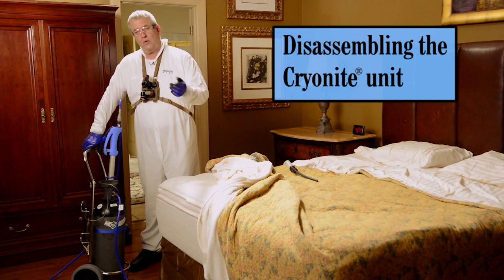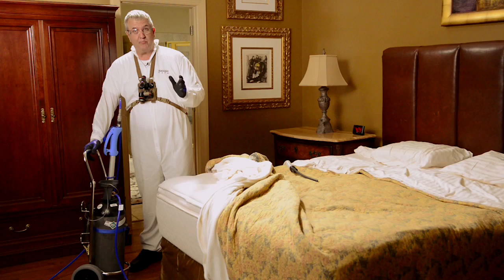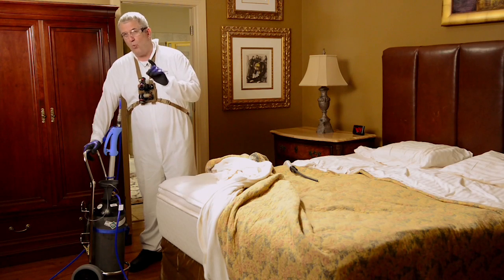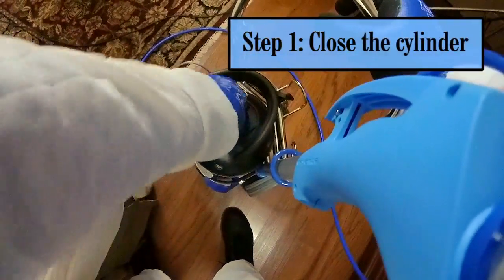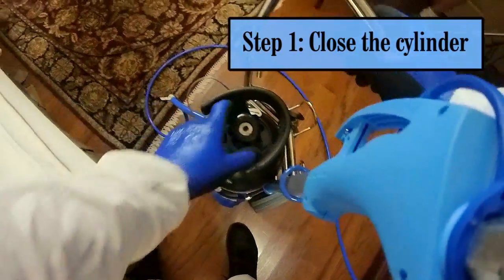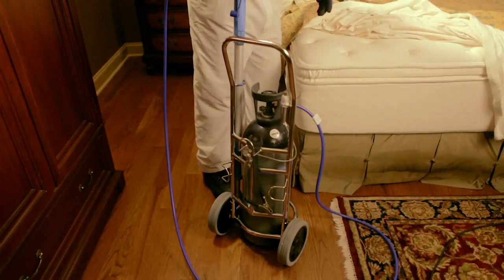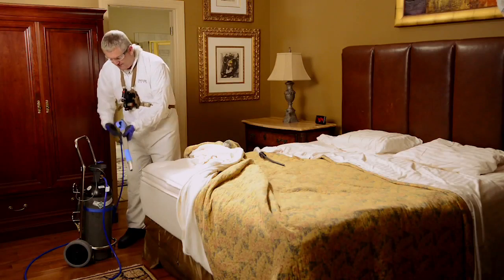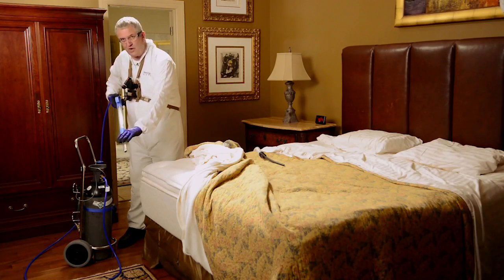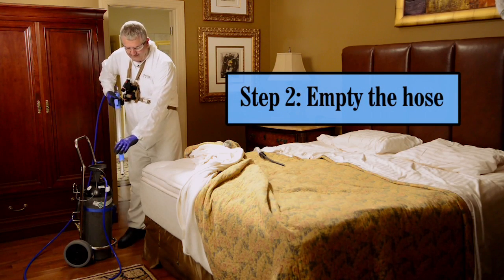Once you're done with the Cryonite job, you've got to take the system down and put it away properly. There's only one way to do this properly. Number one, we turn off the gas cylinder first. That stops the flow of material that's coming up the dip tube and getting into the hose. Once we've secured that, making sure it's off, we go ahead and empty our hose. We do that by actuating the gun.